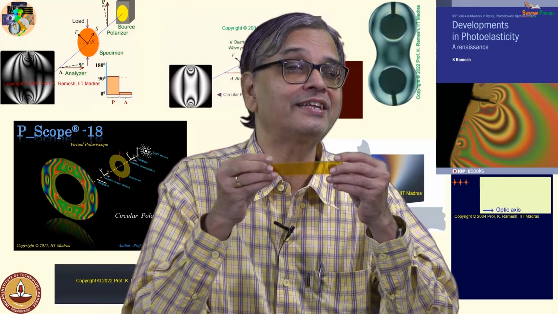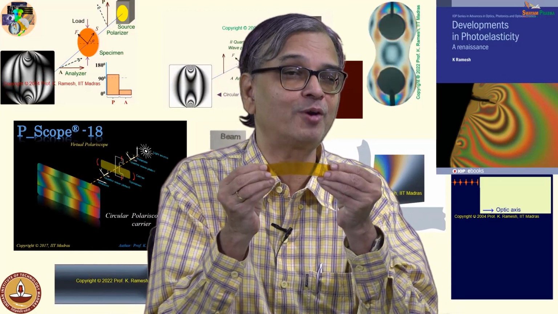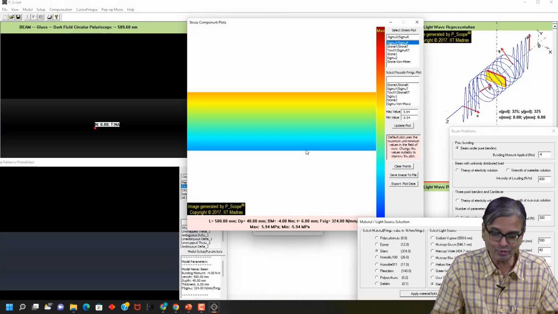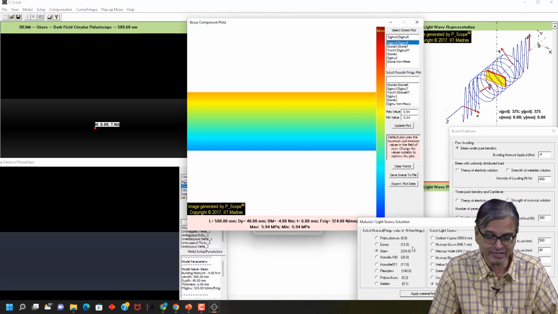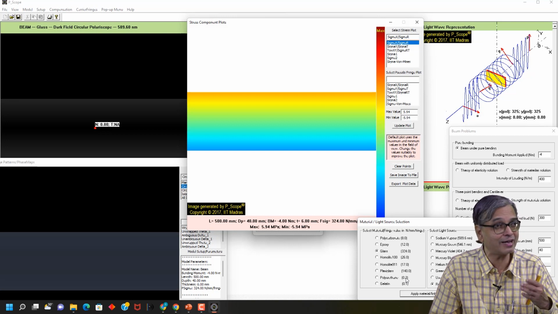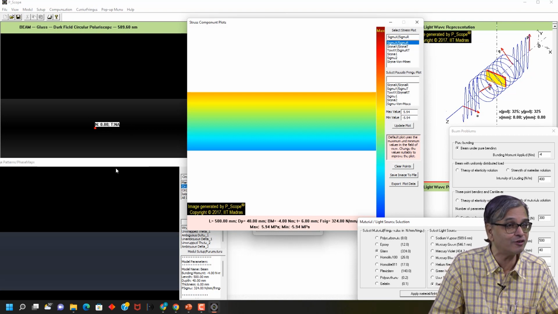It's very interesting, na? See, I told you we start with the material which I can easily flex. It is polyurethane. Suppose I go to polyurethane. Polyurethane is very, very small. See, the epoxy initially, the default one was 12 Newton per millimeter per fringe. If I go to polyurethane, it is only 0.2. So, I am going to have hundreds of fringes. And if I go to glass, it is 324. I get almost 0 fringes.